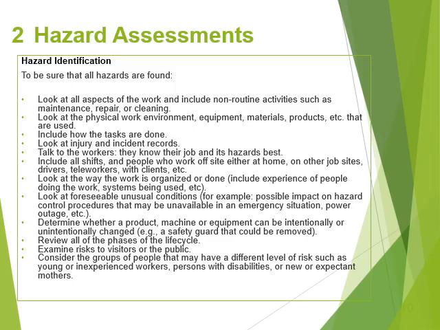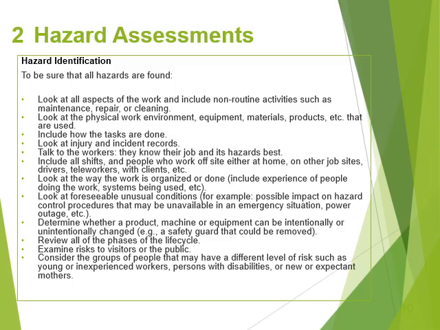Include all shifts and people who work off site, either at home or on other job sites: drivers, teleworkers, people working with clients, etc. Look at all the ways the work is organized or done. Include experience of people doing the work, systems being used, etc. Look at foreseeable, unusual conditions. For example, possible impact on hazard control procedures that may be unavailable in an emergency situation, power outage, etc.